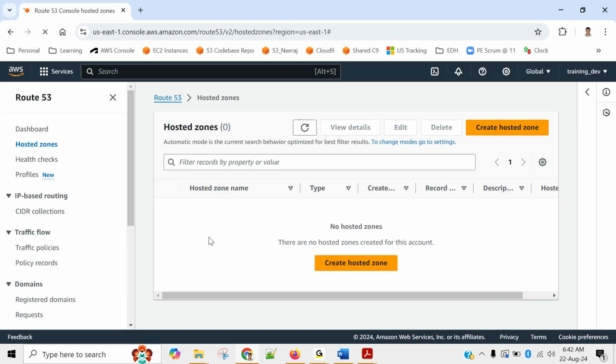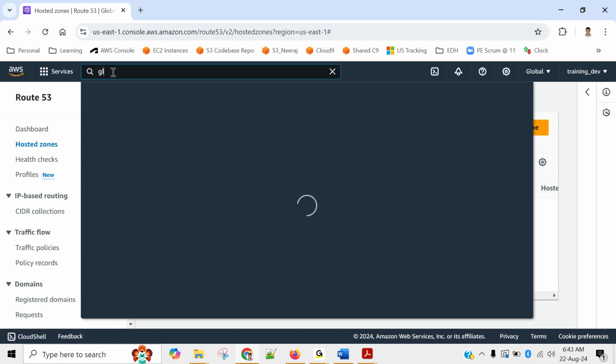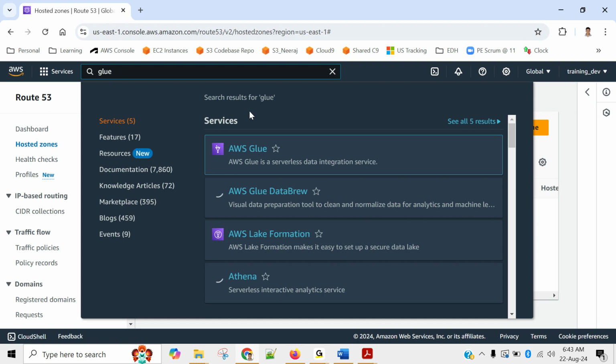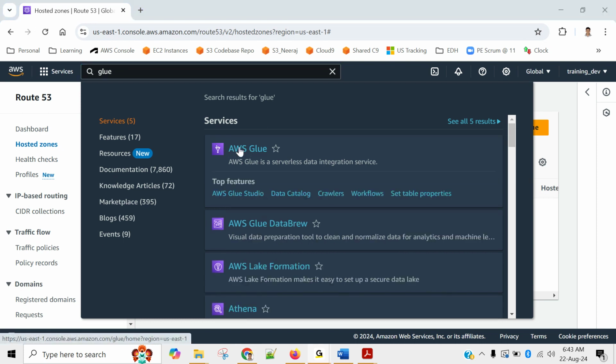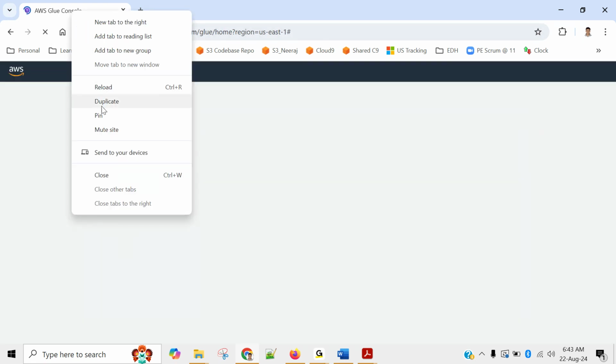Okay, before we start anything on Athena, let's prepare some data first, because without having data in S3 you cannot do anything. So what I will do is, first of all, I will open Glue here. I will explain what Glue is and what Athena is, don't get confused. I'm opening Glue. I will duplicate this and open Athena.